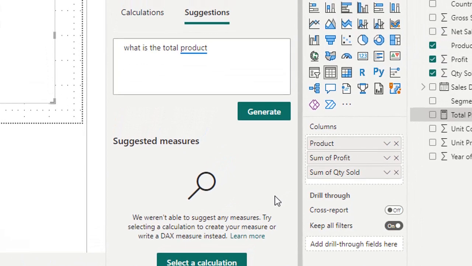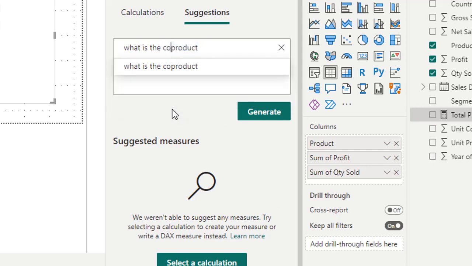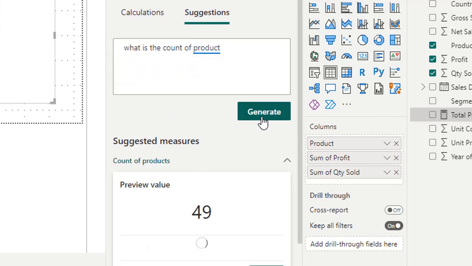We are using total, and total is used for numeric values, say total profit, total quantity sold, total net sales. But we are counting strings, so we have to replace it with count. What is the count of product? Now say generate again, and we have the answer 49.